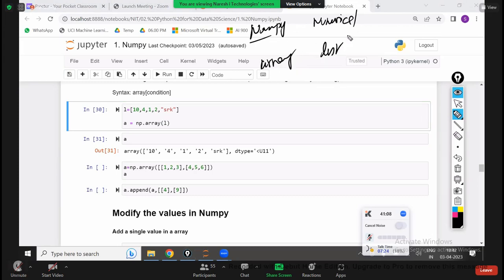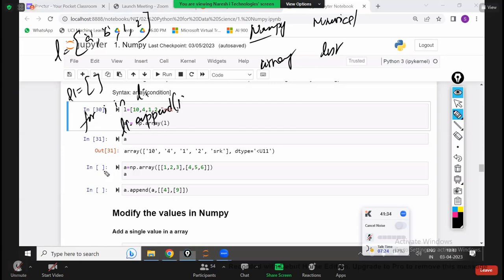In the list, you can have any value. Creating a list is not a problem. Applying the for loop, for example, let us take it like this. L is equal to A, B, 1 and 2. And now I'm writing an empty list, L1. And for I in L, L1.append(I), and print L1. I'm writing like this. Is there any problem in this code? Then there is no problem in the array also. If there is no problem in this code, why will there be a problem in array?